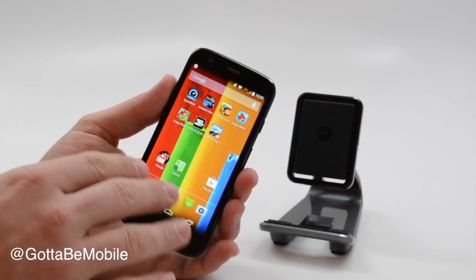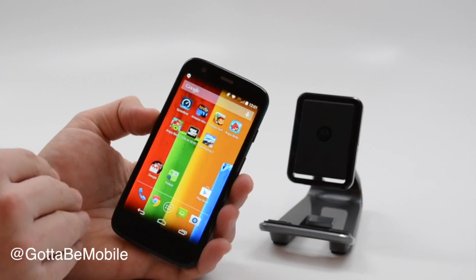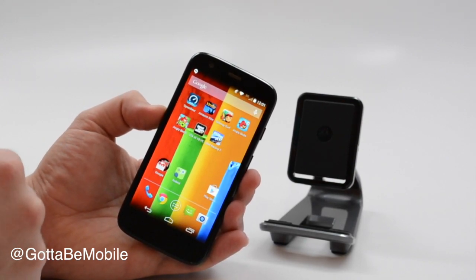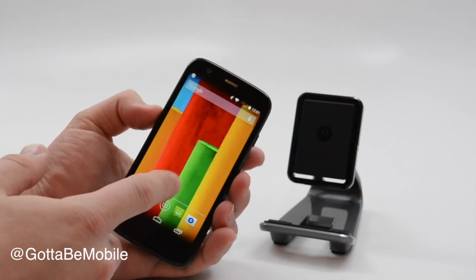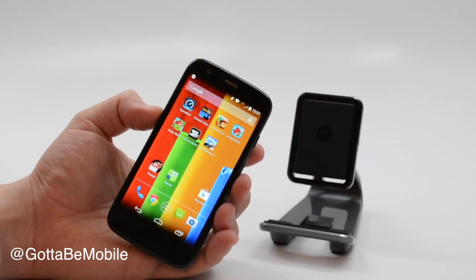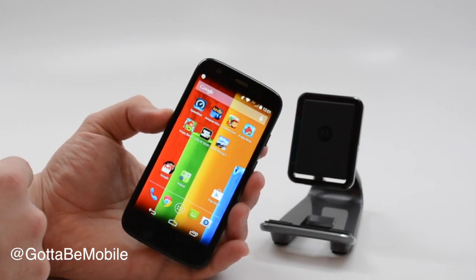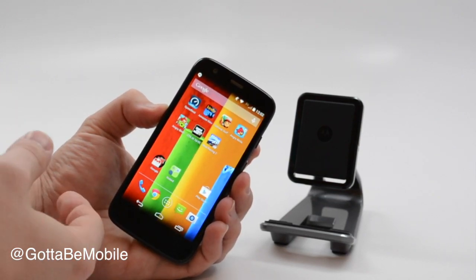So you still have a very good screen, and part of the reason that we see some of these features come away is because the phone's priced $180 off contract. Now, you may be used to seeing phones in that price range, but they come with a 2-year contract and you're locked in. Comparably, if you're going to buy the iPhone 5S off contract, you're looking at $650. The HTC One and the Galaxy S4 are also around that price. The Nexus 5 is a bit of an outlier at around $350 off contract. So if you cut that price in half, you end up with the Moto G.